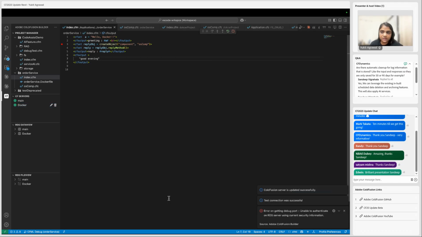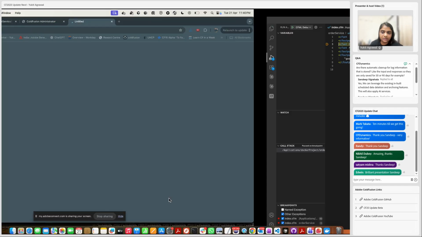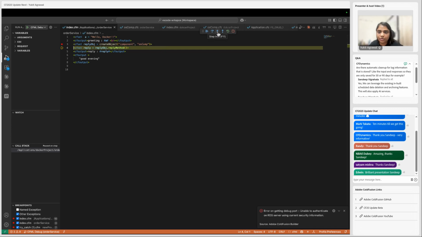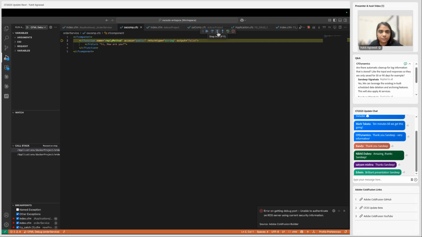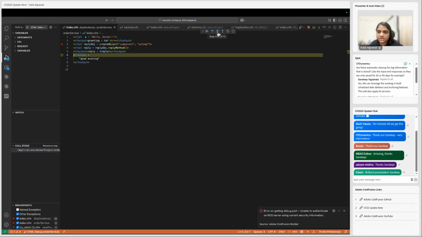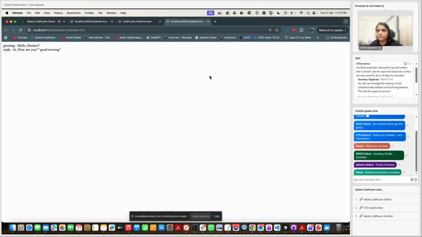So it's working. Let's see. Now we can see our flow has come to this breakpoint, and now we'll try to debug it using step into. Then there is one more component. So here also it is going seamlessly. And now if we see, we have got the correct output.